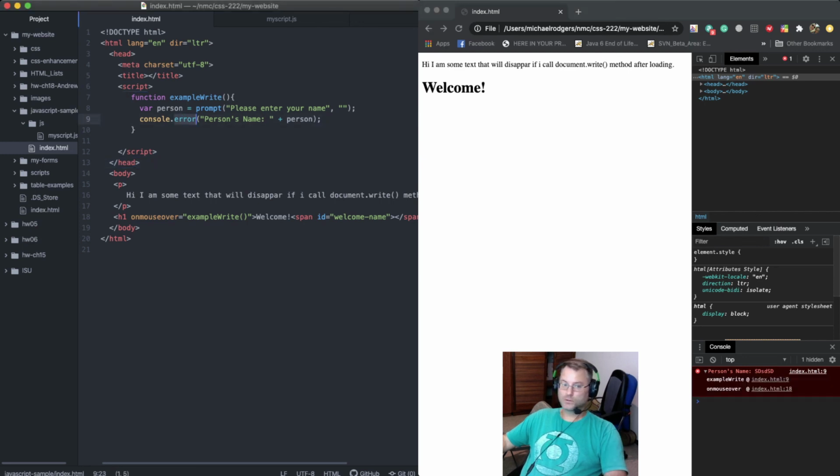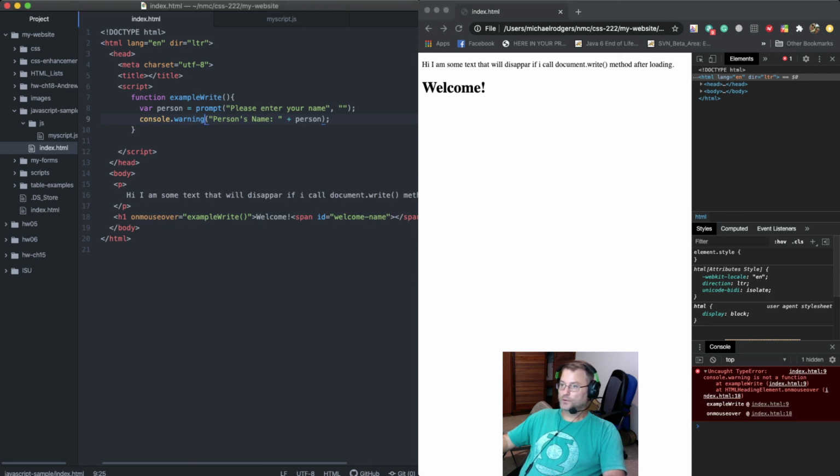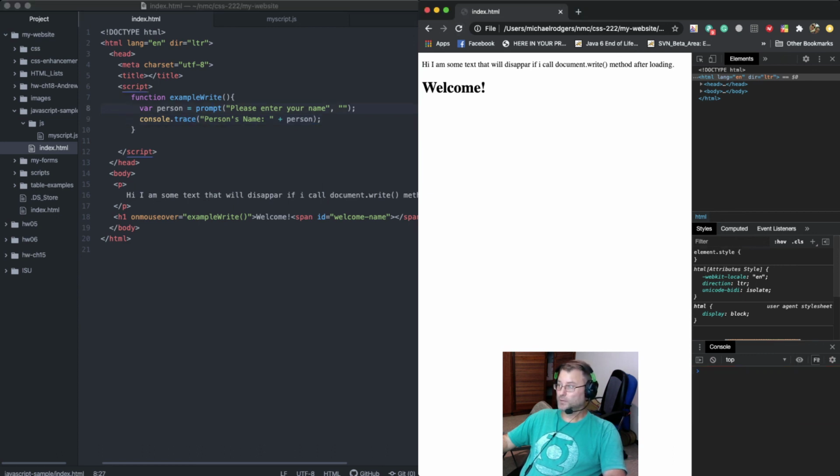You can say console.warn for a warning. Refresh it, hover. Again, it's in red. It says this is a warning, right? It tells you the call stack, where it occurred, and so forth. And you can click all that. If you do trace, it's supposed to be more detailed. So we'll refresh it, hover, click OK. And the trace gives you more detailed information, okay? And you can append a lot more information in there.